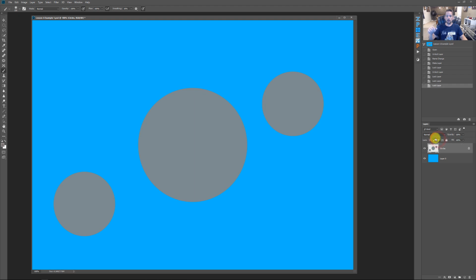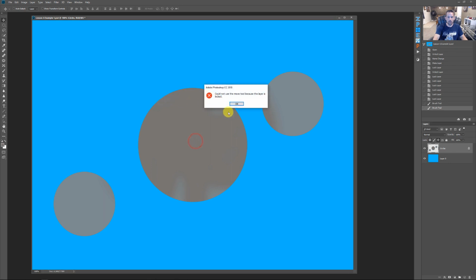Here is a move lock where that layer can no longer be moved. Now we have it set up so it can no longer be moved, nor can you actually adjust the pixels. If we were to say it can't be moved and it is locking the transparent areas, we can't move it, but we can still paint on it and it won't go outside those transparent areas. If we press V for the move tool, it will not let us move it because it says we cannot move this layer because it's locked.